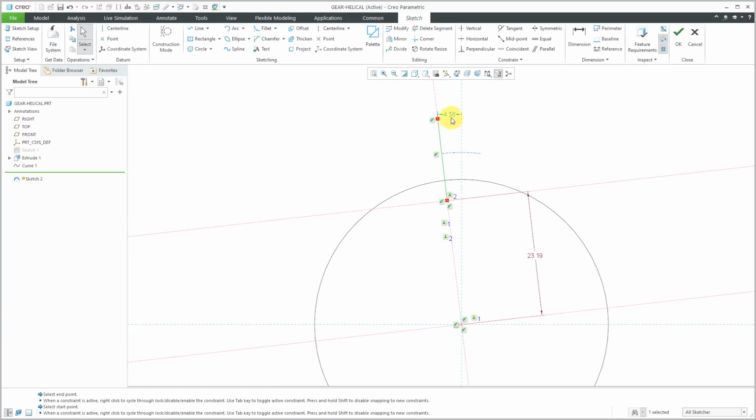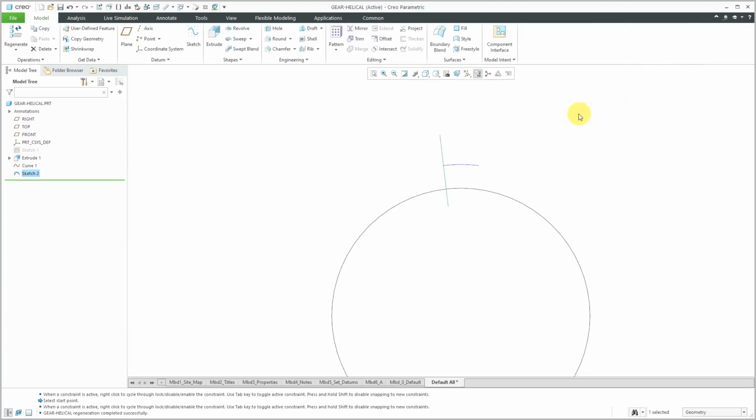And we have a dimension suggested for the angle between the endpoint of the line that I just sketched and one of our sketch references. Let's create a dimension for the length of the line itself. And again, it's got some value. That's okay because we're going to add in a relation in a moment. So this is good for this trajectory. And it's pretty neat how we're going to create the shape of the tooth using a variable section sweep. But for now, let's hit the check mark to get out of here.